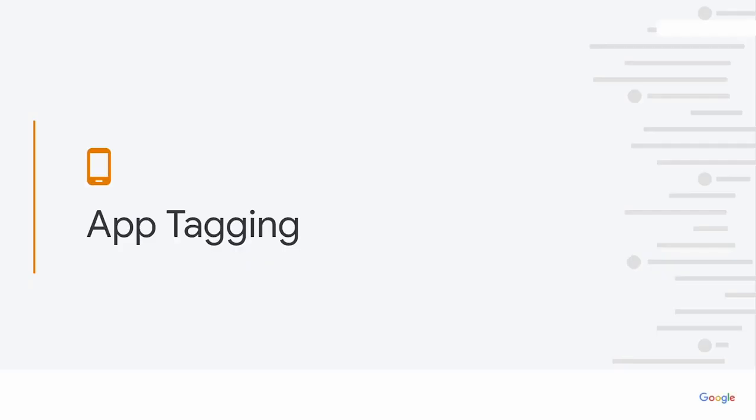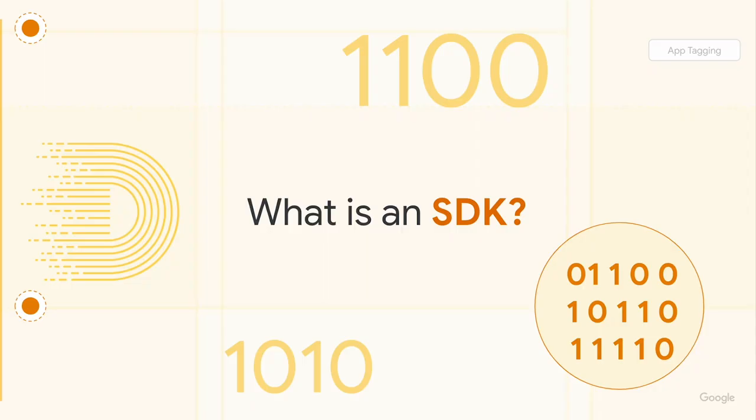Now, let's talk about apps and how apps tagging works. In the apps world, it's fairly common for an app to use an SDK, otherwise known as a software development kit. For Google Analytics, we use the Google Analytics for Firebase SDK. The beauty of this SDK is that it does a number of auto collection for you, things like first open, in-app purchases, screen tracking, and screen views and engagement, things that are fairly common across apps, no matter the type of category they are, whether it's e-commerce or games, etc.